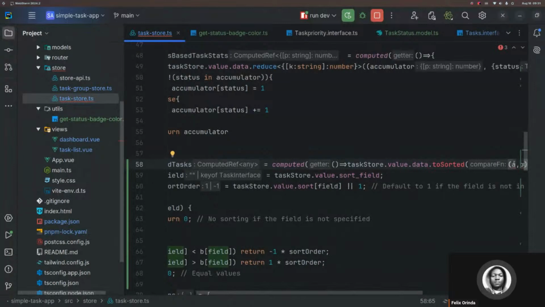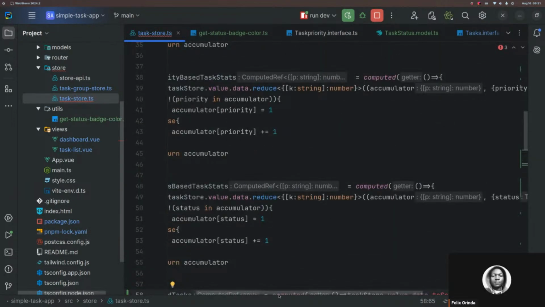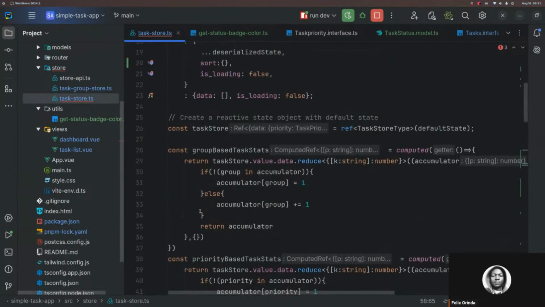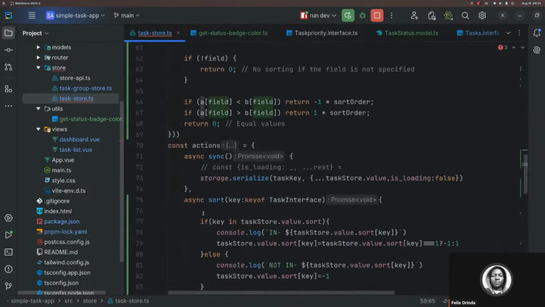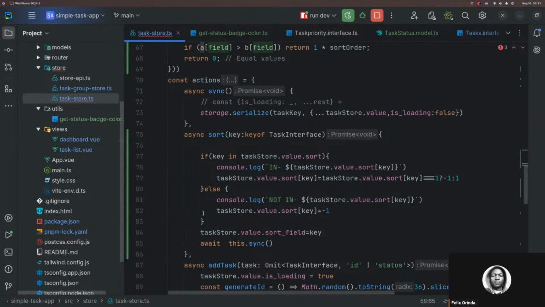Why is it saying this? So after sorting, we need to sync. Okay.